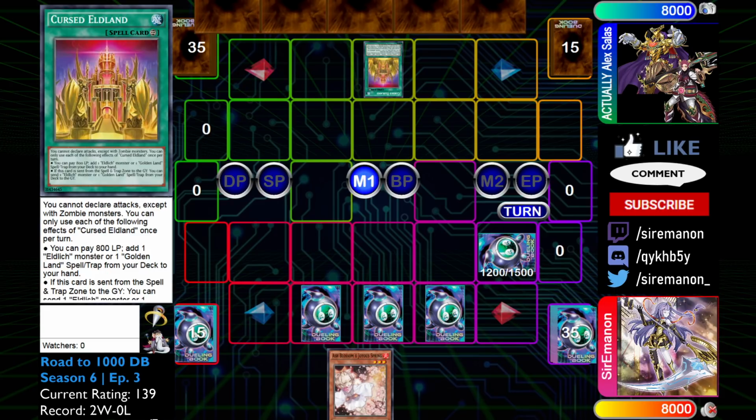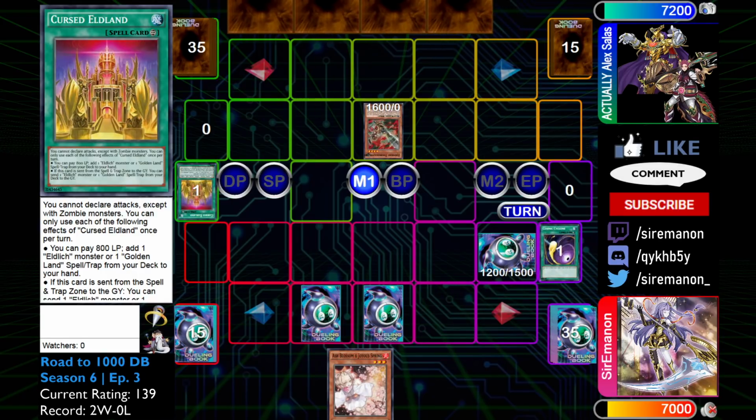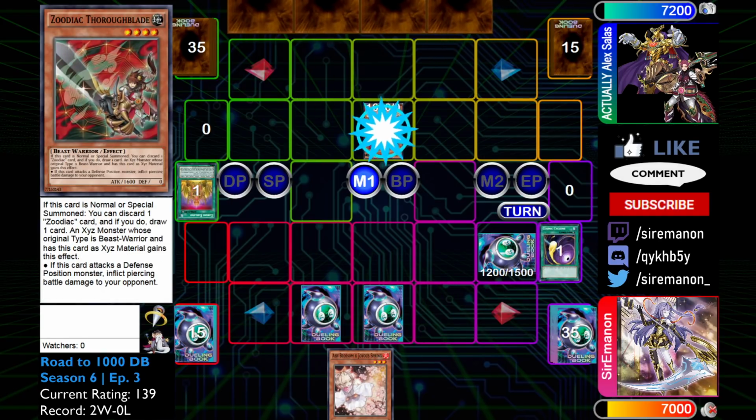So my opponent starts off with a copy of Cursed Eldwind, and then I'm going to just Cosmic that. That is a card that definitely immediately outgrinds me if it stays on the board for too long. So that's one that I can't let go. He's going to go for Third Blade next, and he's using the effect.